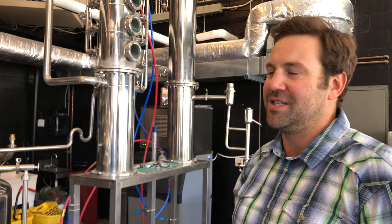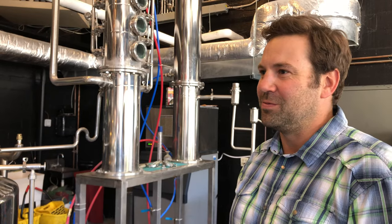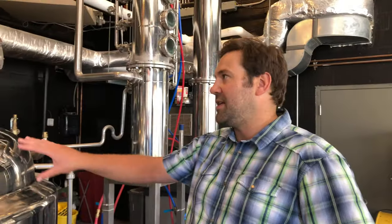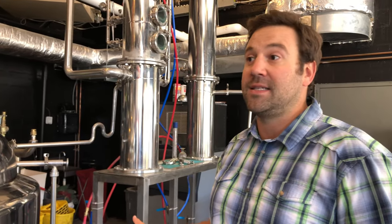And it was just an aha moment, and I liked it and ran with it. So, you know, it's always something new. This size equipment, I'm nowhere near capacity. I can run more still. There's still room to grow here. So I'm definitely looking to add second, third locations for the distillery and restaurant.